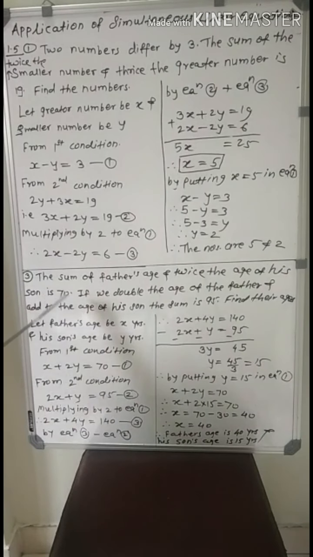Here we get two equations from the two conditions given in the example. So multiplying by 2 to equation 1, we get 2x plus 4y equal to 140. This is equation number 3. Now observe equations 2 and 3. The coefficient of x are equal. So if we subtract these two equations, then we will eliminate x and we get the value of variable y. For that purpose, write equation 3 minus equation 2.